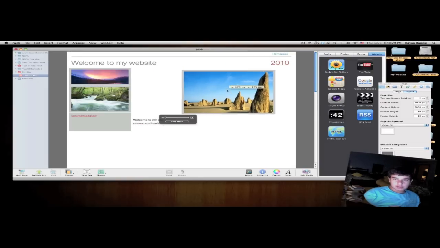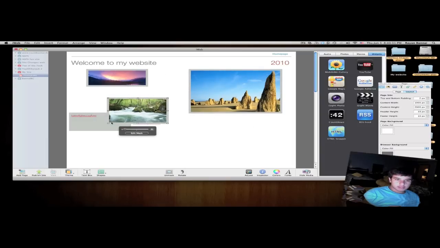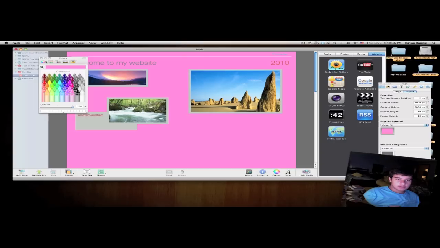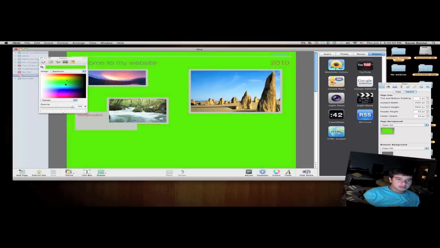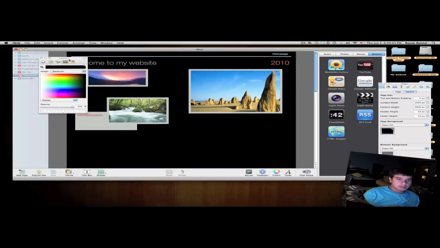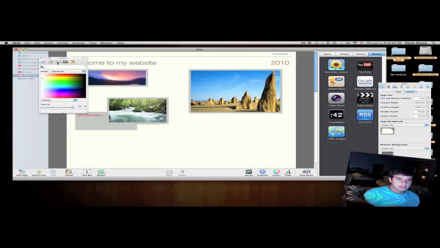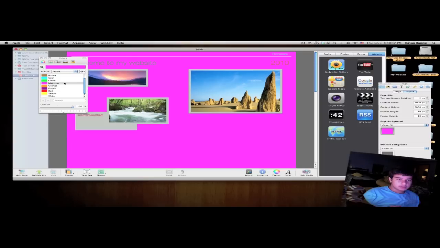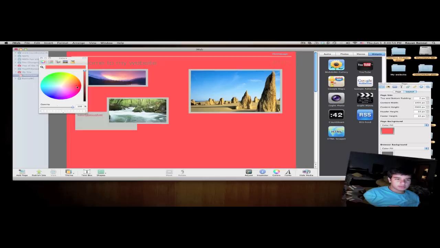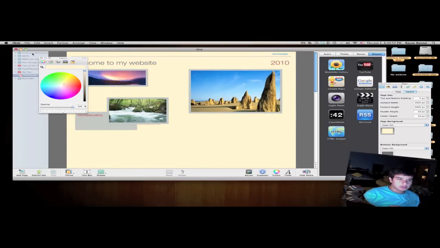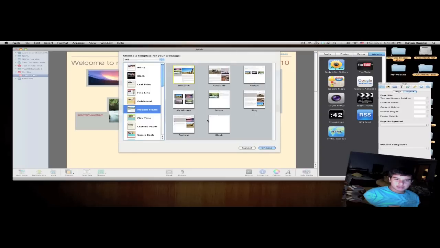You can move your images around however you like. You can change the page background, so you can have pink, blue, any color. And if you want to be more specific, you can change this. I'm going to have my black now; I just had it white before. You can choose specifically: a tinted shade, or move around the color wheel. And then you can add new pages, as many pages as you want.